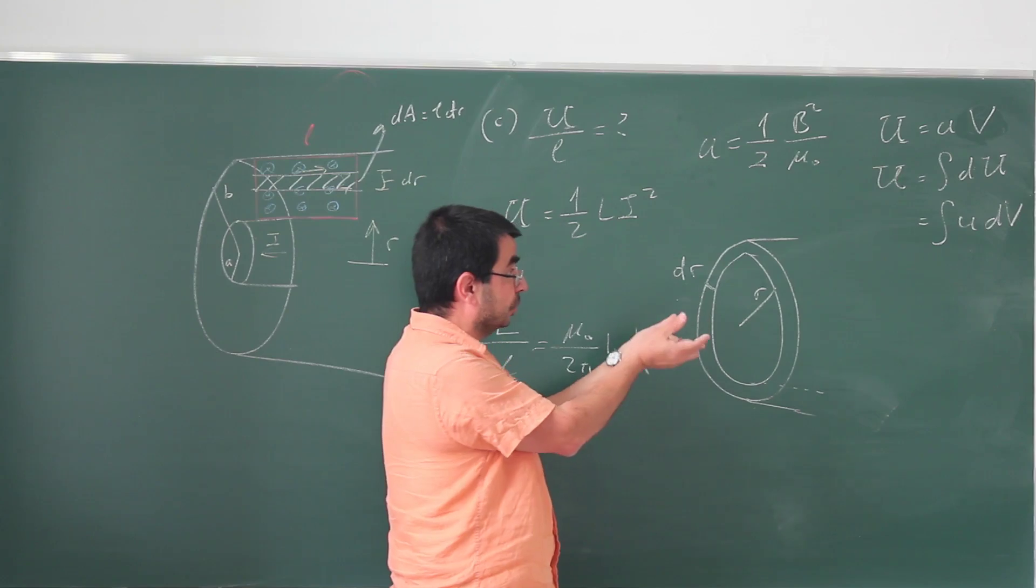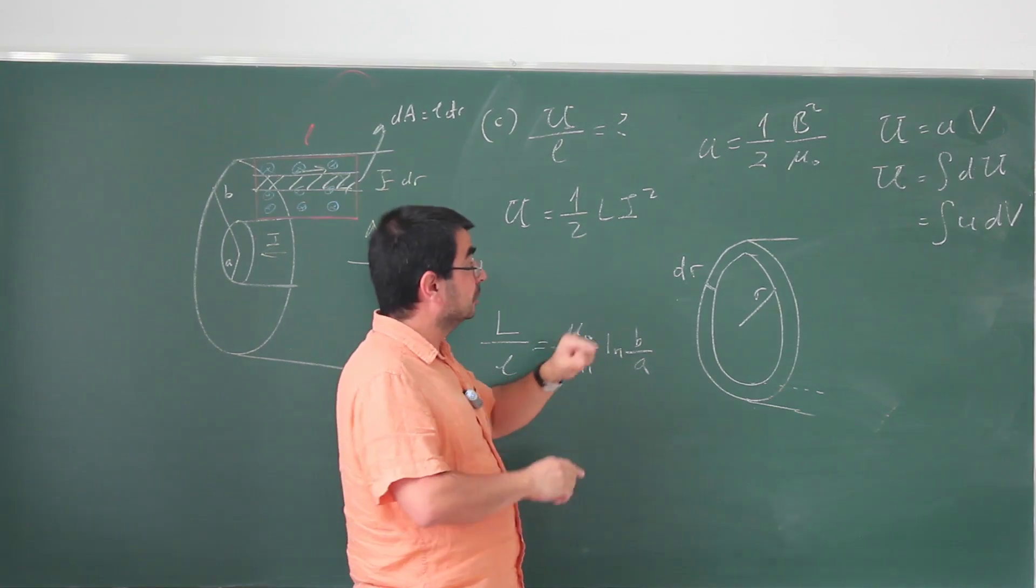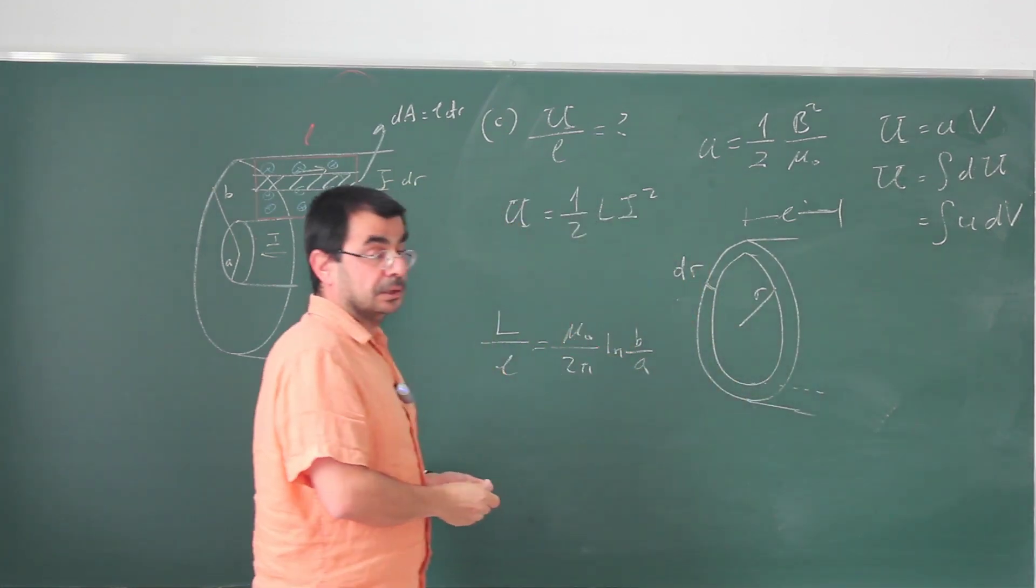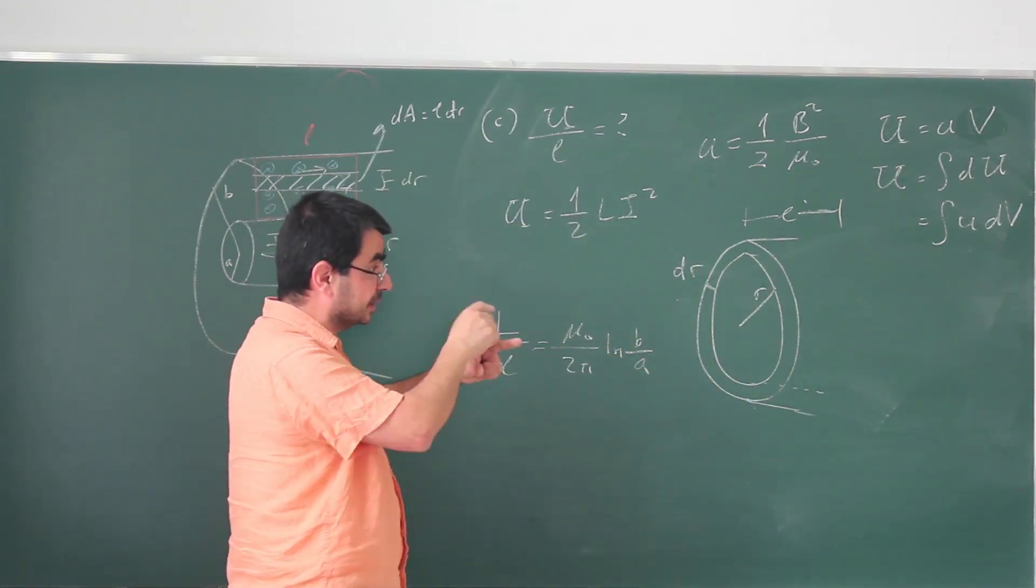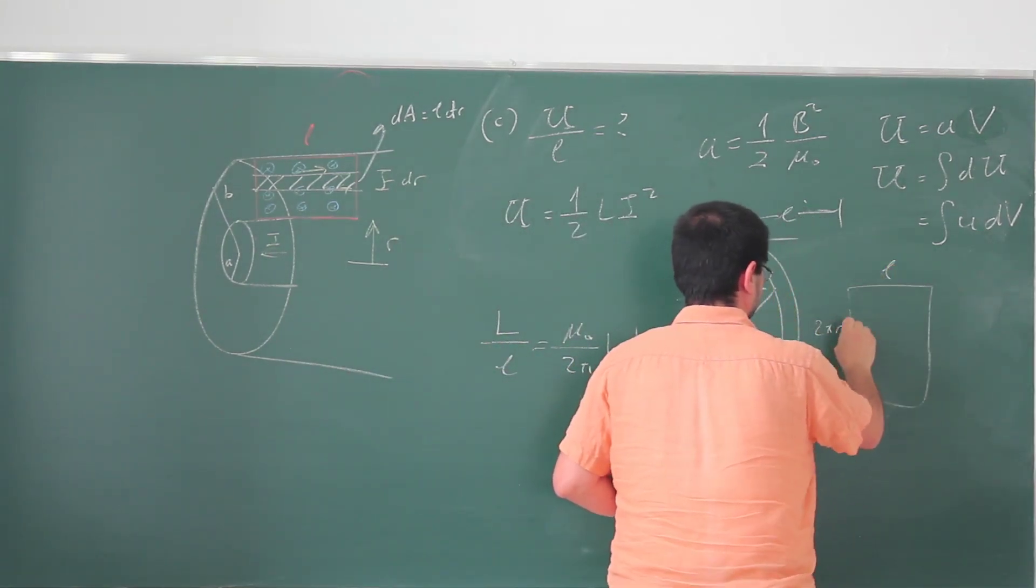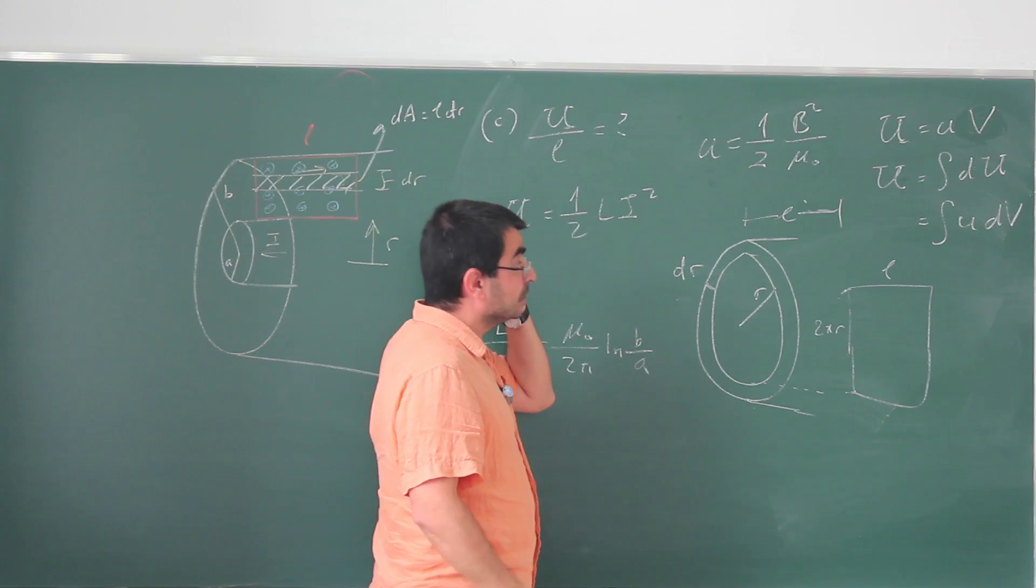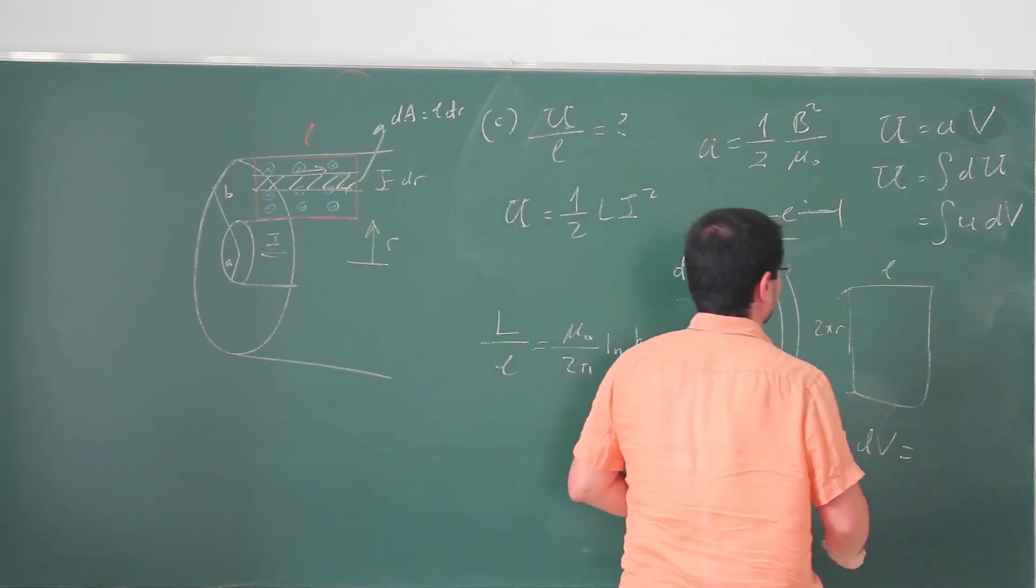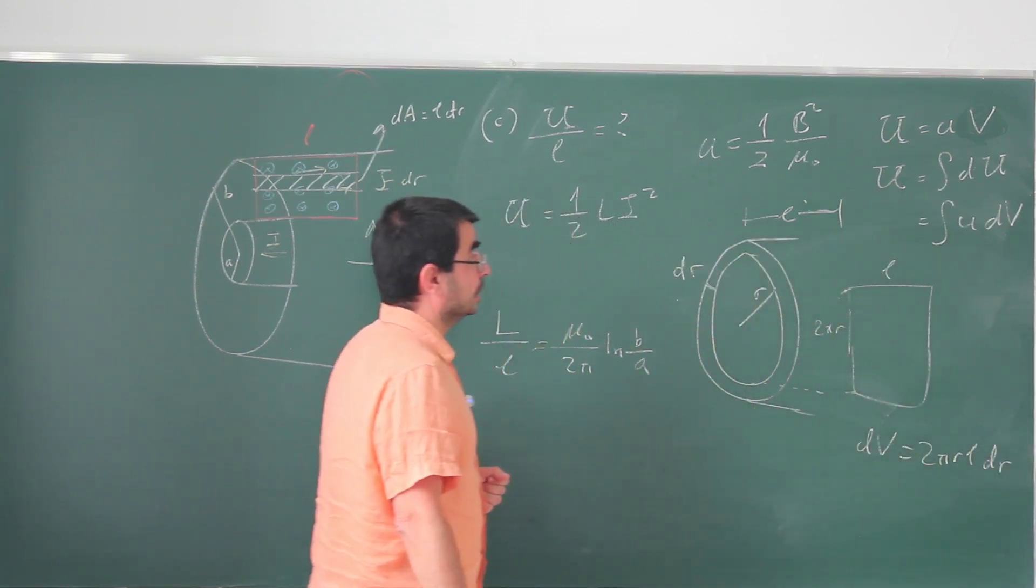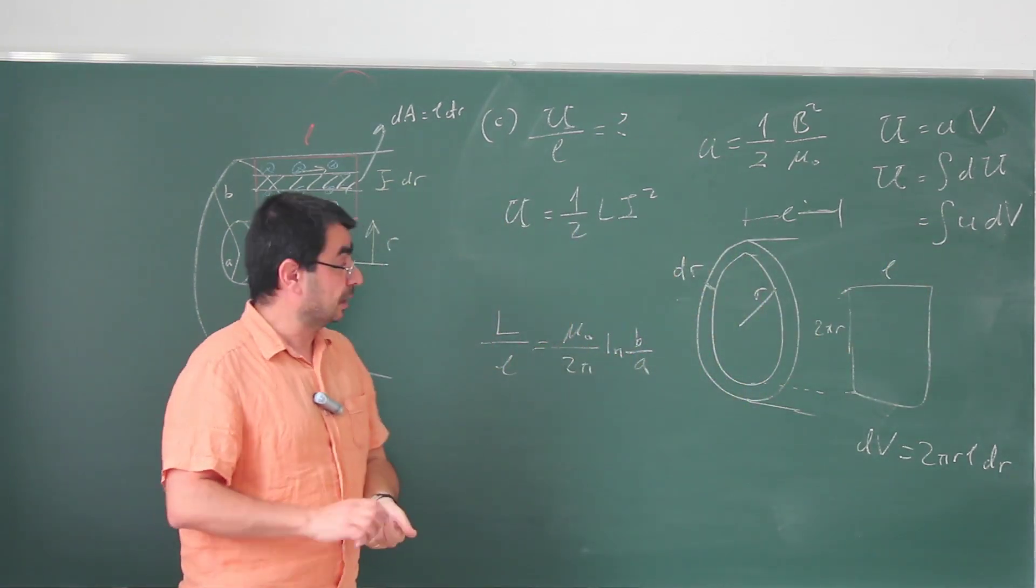Well, you can take this volume and open this up, it's going to become like a rectangular sheet with some thickness. The thickness is dR. The surface area is whatever is the length times the circumference of the circle. So it looks like a rectangle when you open this up, it's going to open up to something like this. So this is L, this is 2 pi R. And the thickness over here is dR. You open this up, you get something like this. So the volume dV is actually 2 pi R L times dR. Okay, so let's proceed. We know B, so we know u, we know dV, and we are going to just integrate this from A to B, just like we did before.